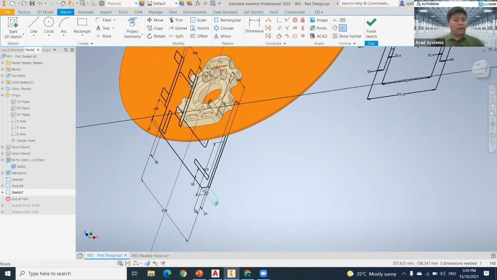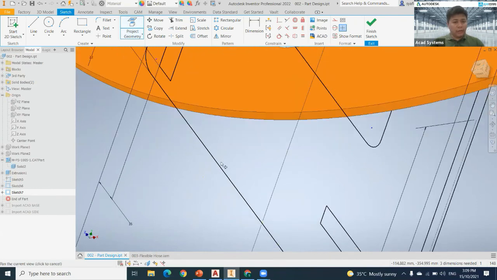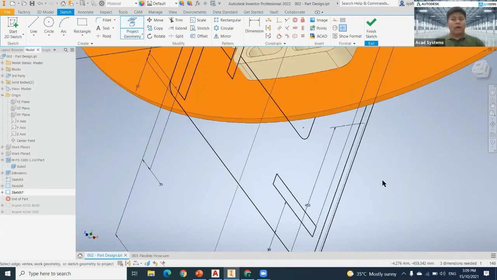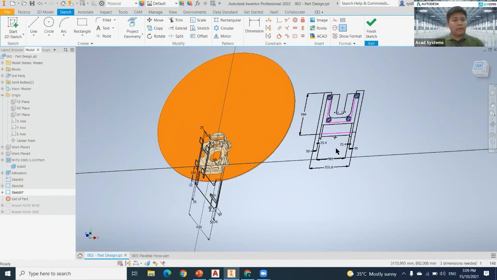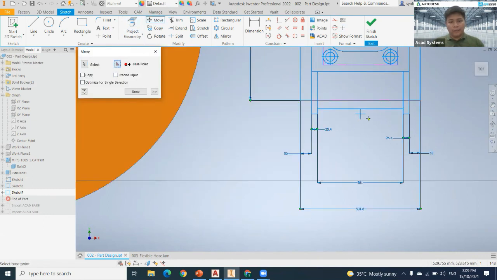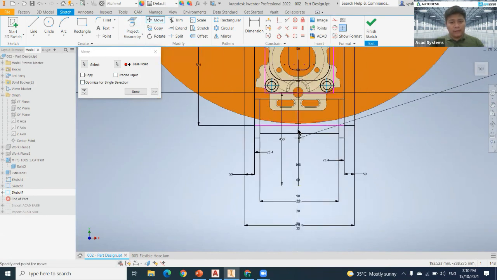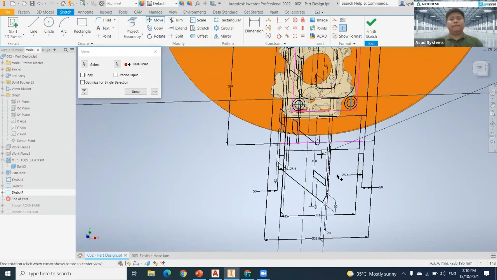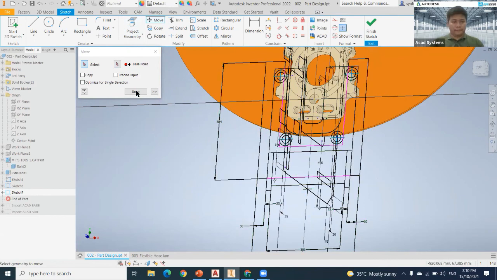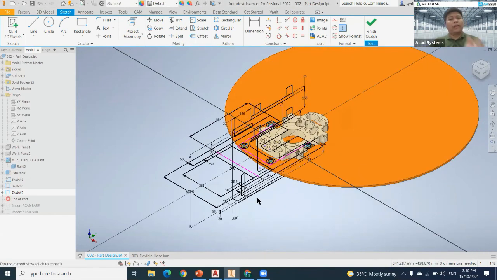Okay, like the first one, you also need to make it project geometry, because we want to move to the same point. So click on this project geometry, and later you will see this yellow point. Now you are able to move your 2D sketch from AutoCAD. Move the base point from here to the other base point that we already copied, which is here. Then hit done. Okay, so that is 2D AutoCAD to Inventor.